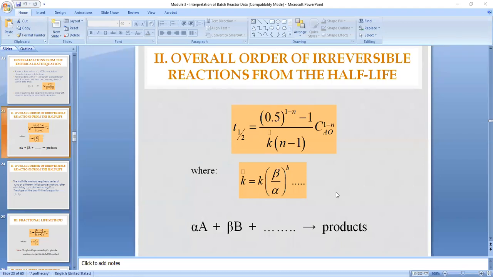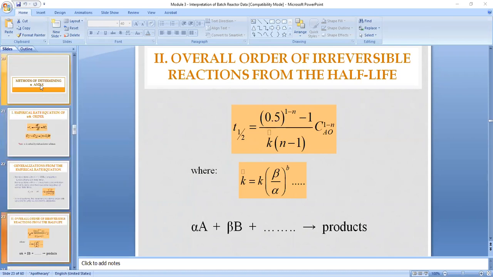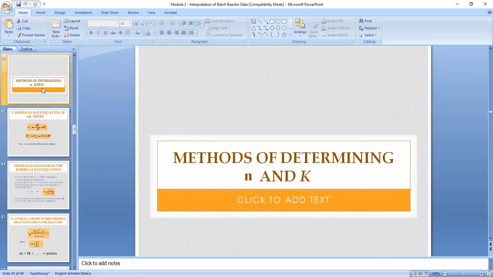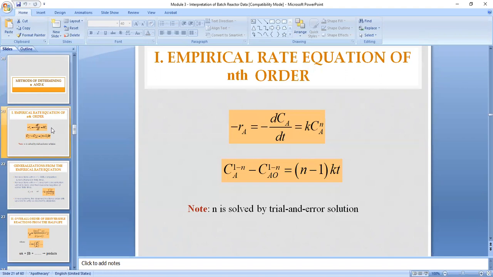So you can now see on the slide, Roman numeral 2. This is actually the second option in terms of determining the value of the n and the k from the set of empirical data that is given. So we have covered the first one, that's the empirical rate equation of nth order. Or if simply stated, it is just a more generic manner of writing the rate law for whatever the value of n and k is. And as a review, this is our empirical rate equation for nth order reaction.